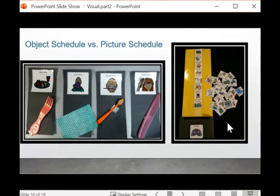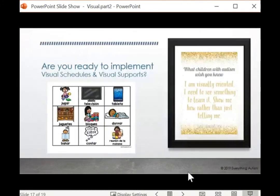You don't want it to be too overwhelming, and then you decide either with assistance from a parent coach or the teacher or maybe your child's therapist, you decide which pictures your child needs on the visual schedule. It's very individualized. That's the important thing to remember. I think a lot of times families get frustrated with visuals because they haven't been taught how to use the visuals, and they haven't been able to figure out which visuals their child needs. So use your resources, your child's teacher, therapist, if you have access to a parent coach.